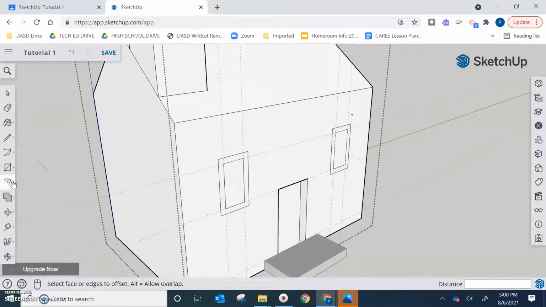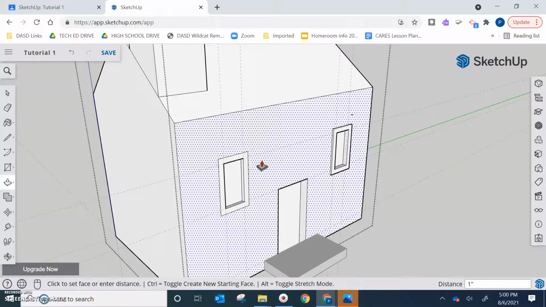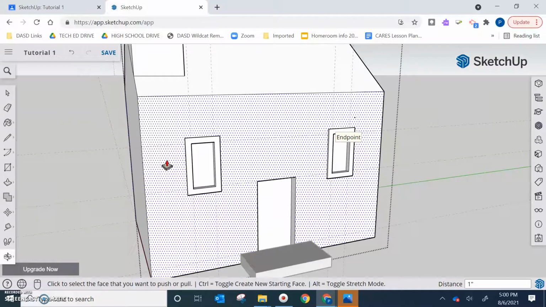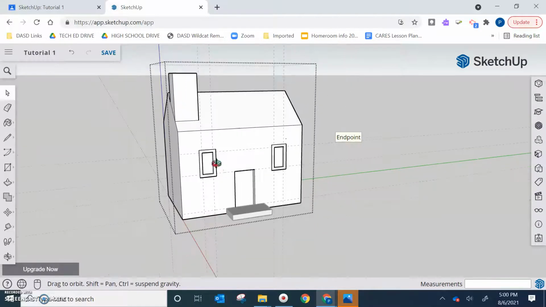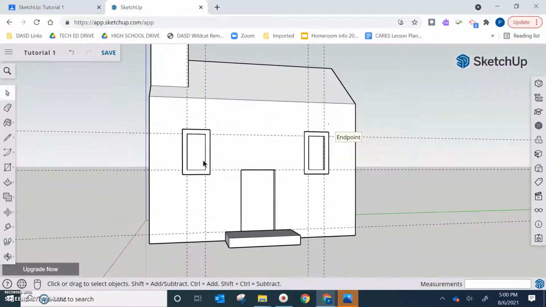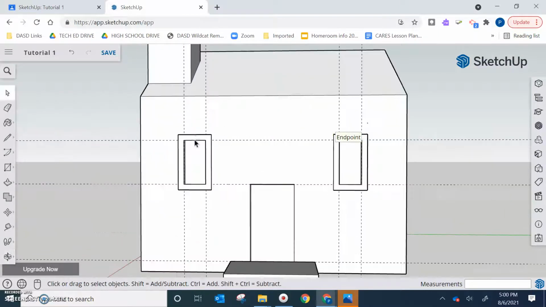I'm going to now go and push and pull that shape. I'm going to push this back in with a 2, so 2 inches back, 2 inches back. I can also, instead of typing it, just reference this one as I'm doing the right window, and it'll take it back the same distance. Makes it kind of nice. So if I come out 1 foot, I'll show you that again. Do the same thing while referencing that surface. It'll automatically bring it out to match it. Kind of cool, nice little trick there. Alright, so that's my windows. You could add window panes and such in there if you really wanted to. That's good enough for now. Alright, got my windows, showed you the offset.